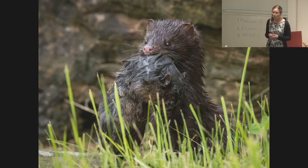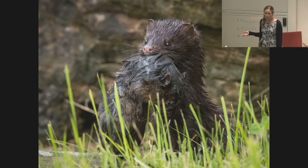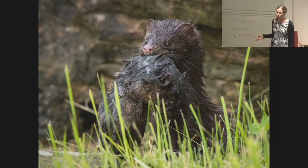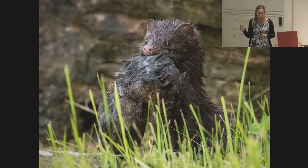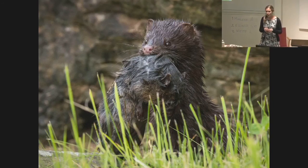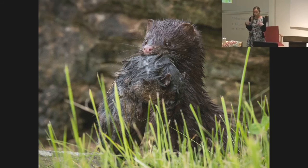So, to answer the question: can we use wild animals like the mink to show us if male reproduction is at risk? I would say yes, it's a good idea to use the mink and to have a closer look at the mink testes. But you need to have control of your methods. You need to know which measures in the mink testes are robust and don't change, and which measures do change and could be misjudged — and you have to put that in relation to how long a transfer time you have, so you don't misjudge your results.